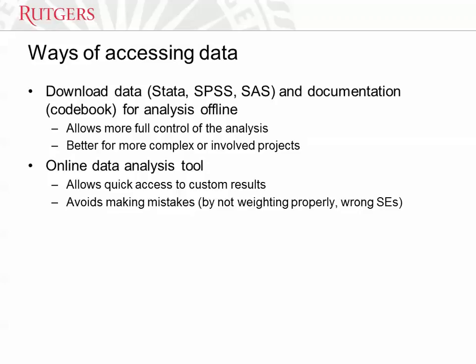But it takes a lot of time and effort in a way to access the microdata that way, and increasingly statistical agencies and data programs are making the microdata available in easier and more rapidly accessible format through what are called online data analysis tools. So these are tools that allow for quick access to custom results. So they actually do connect. These are web-based analytical tools that connect to the microdata, and so they allow all kinds of custom analysis.